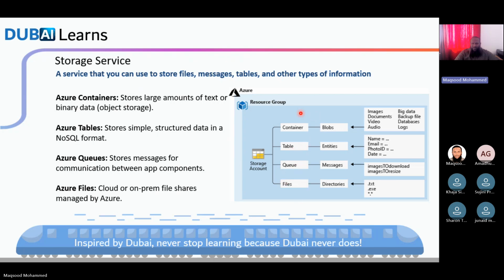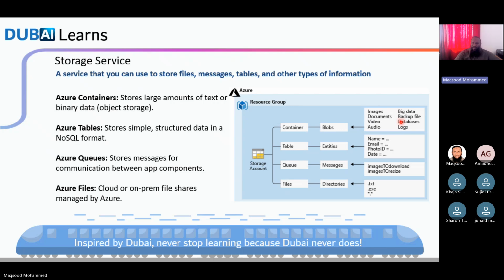The most common ones used in the infrastructure are the containers, because this is where you can store the general file types like images, documents, video, audio, any kind of files, and even the VHDs, the virtual hard drives which you create for your VMs.